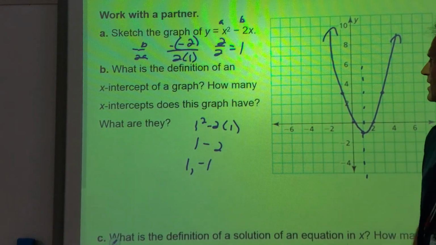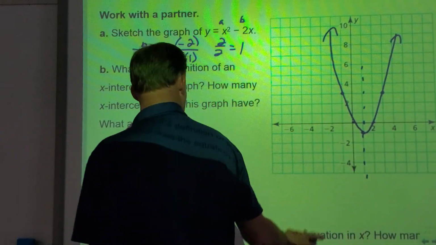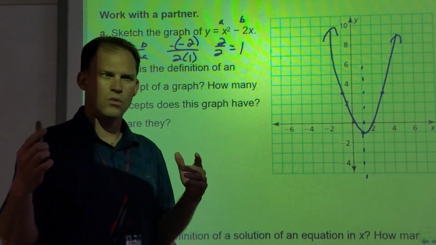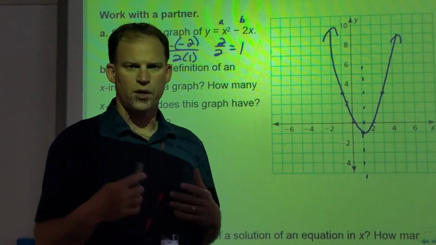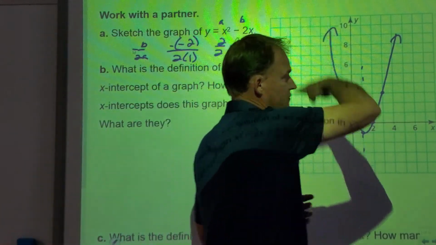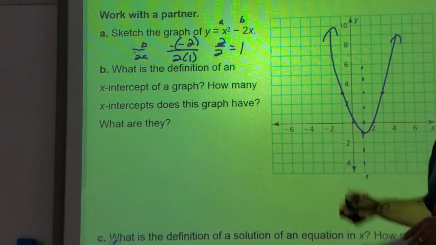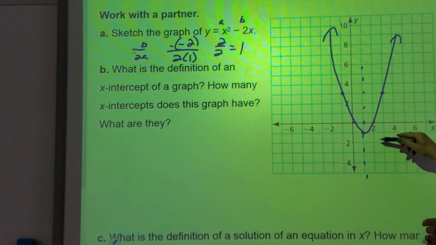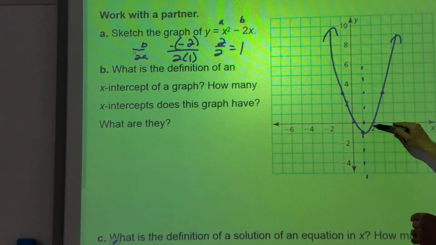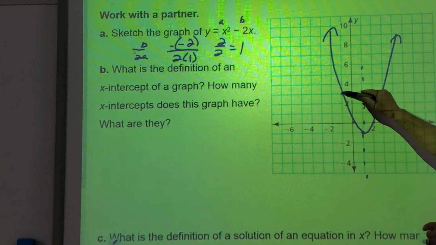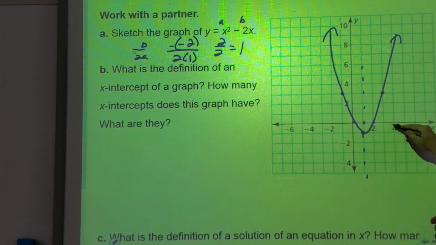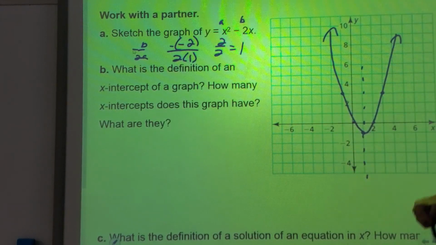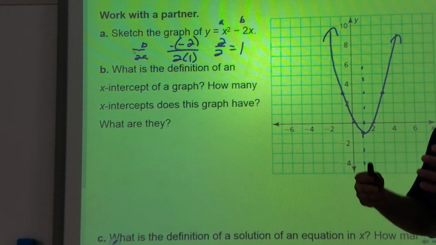All right. So what does this mean to solve? Well, when we did our zero product property, we talked about when the equation is equal to 0. So remember, the value of the equation is the y-axis. If I plug in, I would get the calculator out, and I would plug in 3. Then I would get 3. If I would plug in negative 1, I would get positive 3. If I would plug in 4, I would get 7. The y value is the value of your function at a certain x.